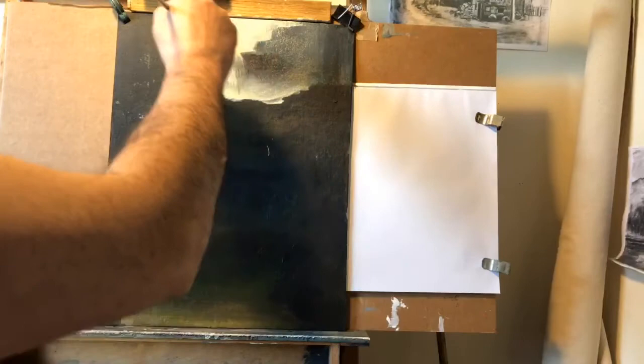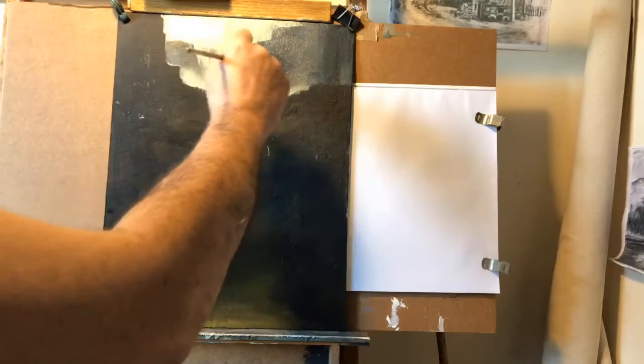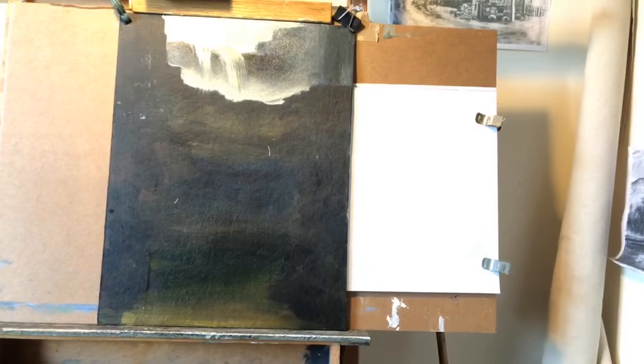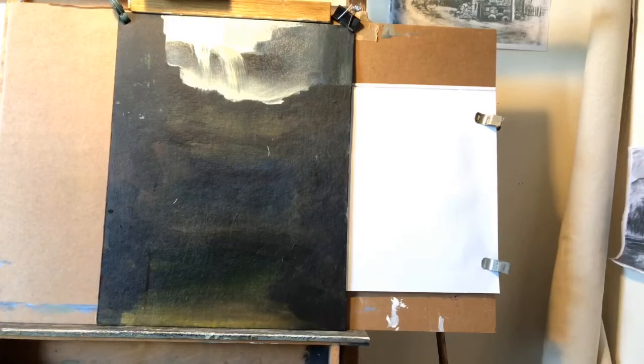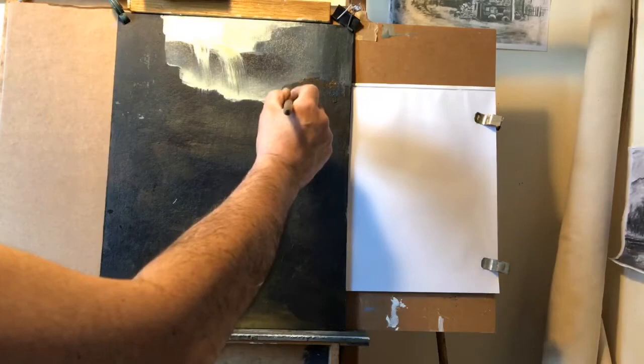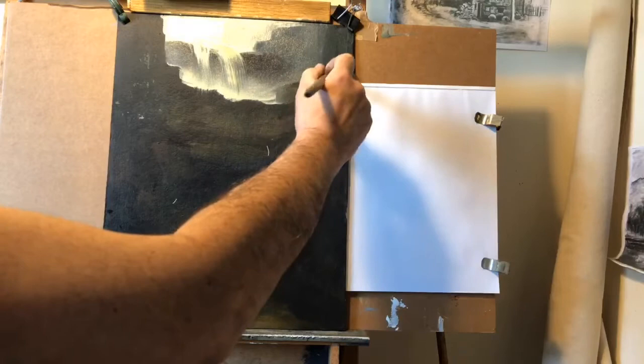Excuse me, I just need to find a brush. Here we have it. It's a little fan brush there. The reason I can't show you the palette as usual is the paint's rather fluid, it would just drip off.